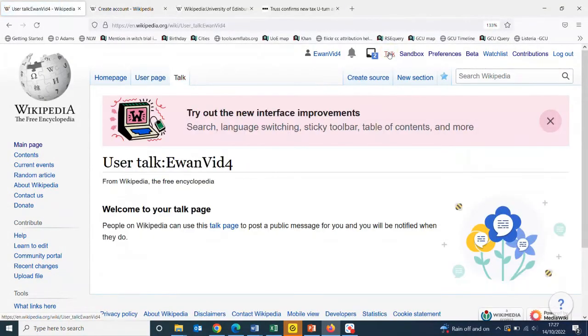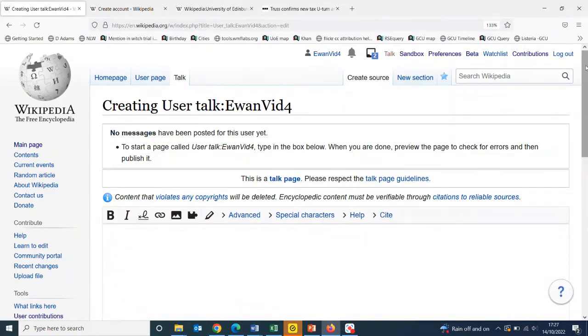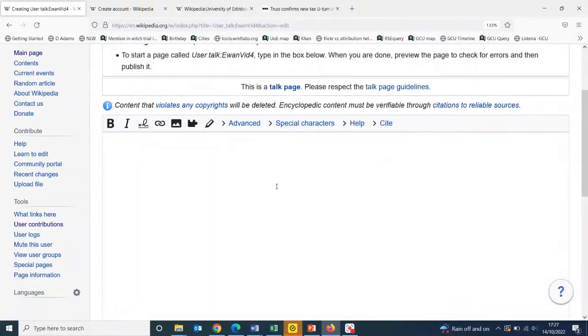Talk pages are where people come to leave you messages. So to click on the talk page, you click create to open it up, and there's no visual editor on this page. So what we have to do is just add some content. Feel free to leave me a message.